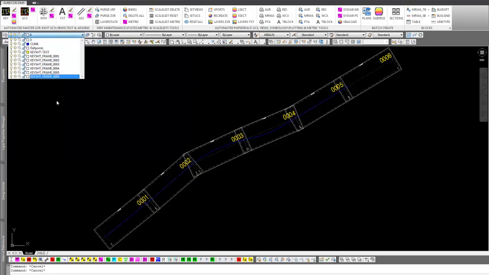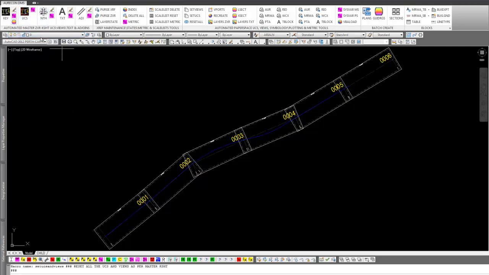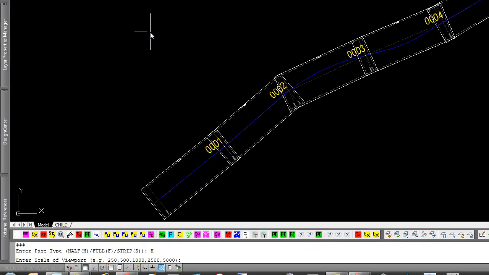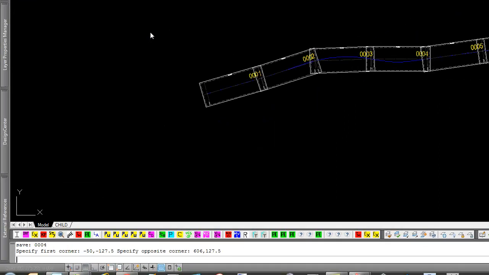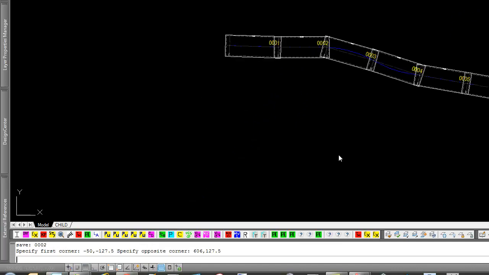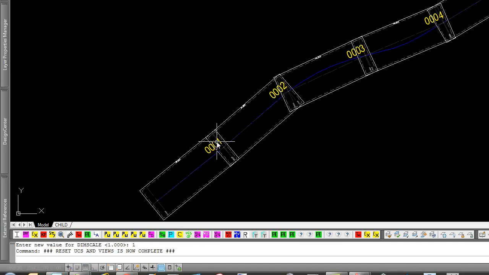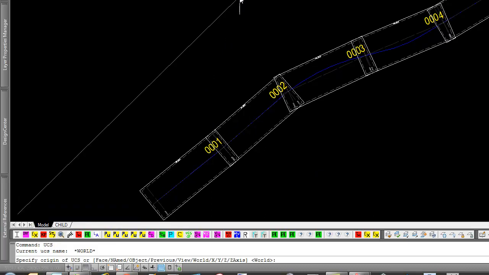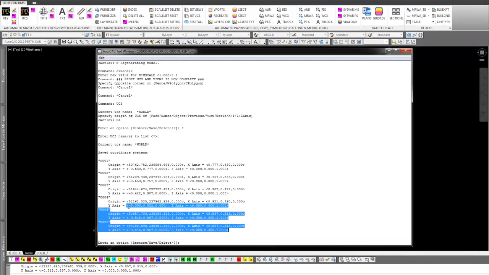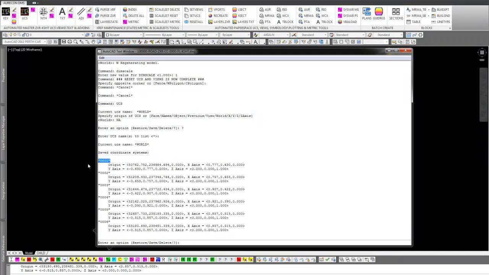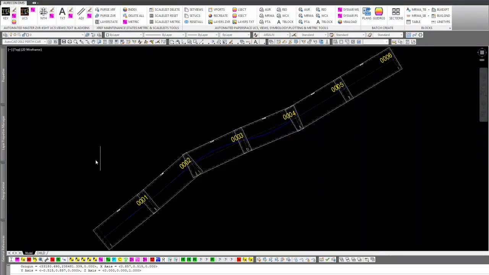Okay, I just got rid of all the superfluous information to show you that it's actually creating. So I just created all these frames. I'm now going to create the UCS. It's a half. The scale is 1 to 1000, and it'll go through and select each one of those blocks and make a user coordinate system specific to its name. So UCS, name, question mark, star. We can see they have all been created with the exact name.